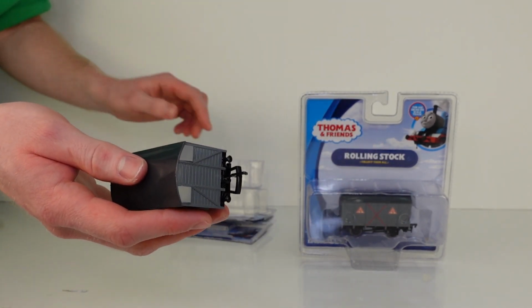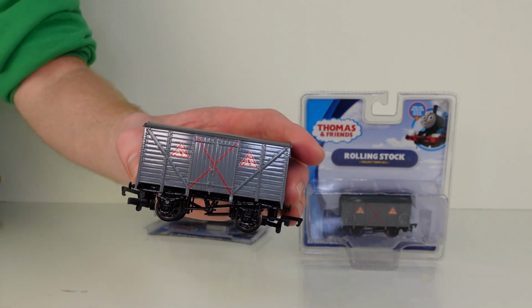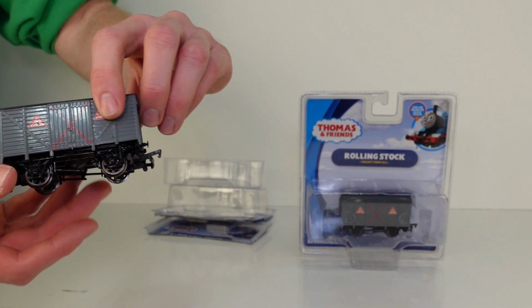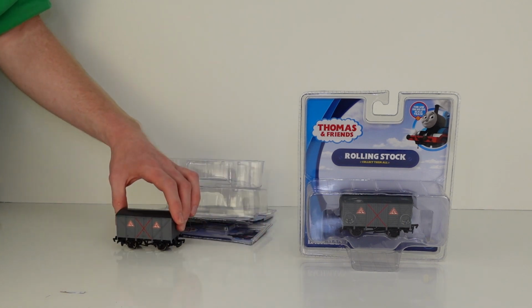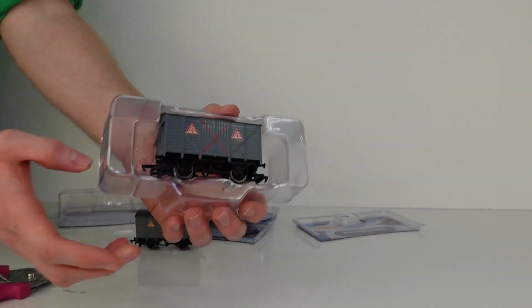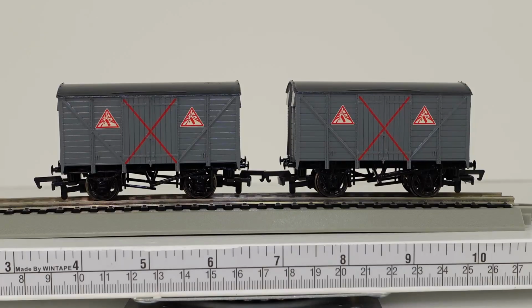You can see that the car has been put in a little sleeve on the inside of the blister packaging there, and it holds the car quite secure in there. Good packaging. Here's a quick look before we take a detailed look at it. Okay, here are the Box Van explosives out of the package and on the track. Let's take a detailed look at one of them.